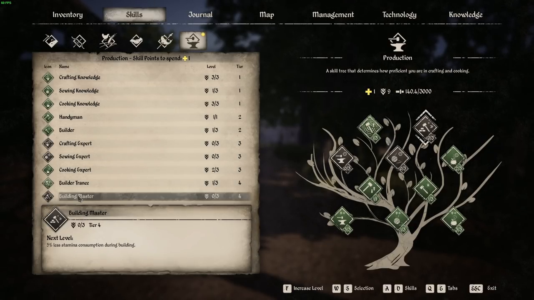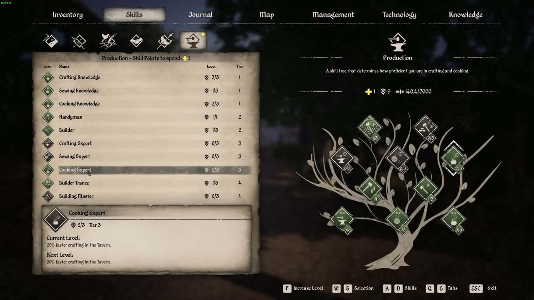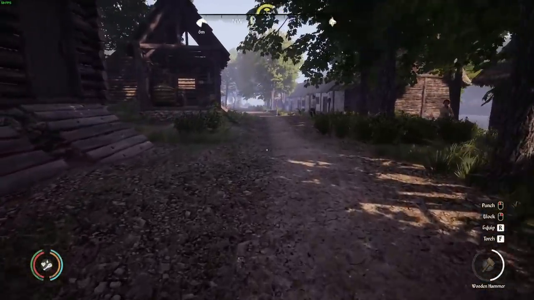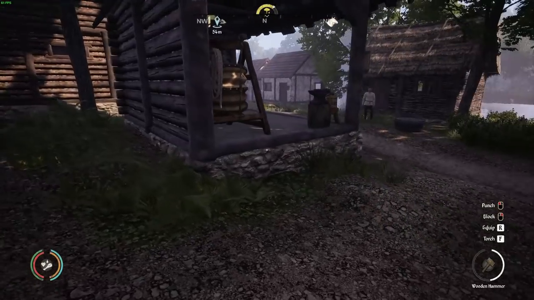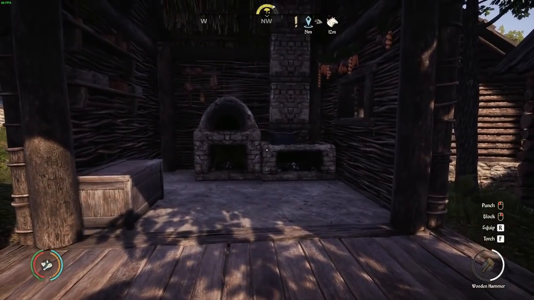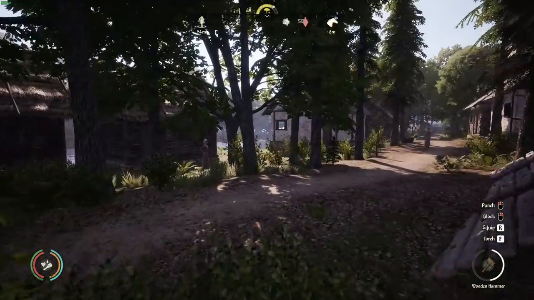Building master, you know what? I'll show you what I did. Stamina is not really a huge issue for me with building right now. I actually used a potion and it worked just as well or better. Sewing expert. Well, we could get cooking. You know what? Faster cooking in the tavern. I'm going to get that. And the reason why I'm doing it is that's how I boosted my crafting knowledge, because I made 28 or something like that potages last night because they needed food. So that was one thing that I did.